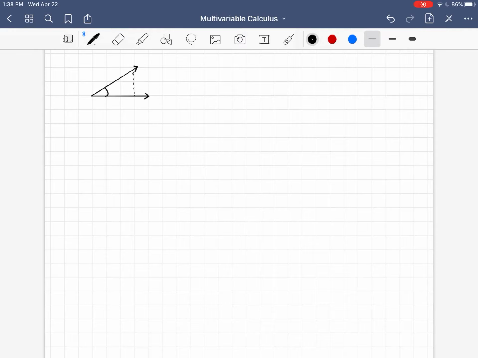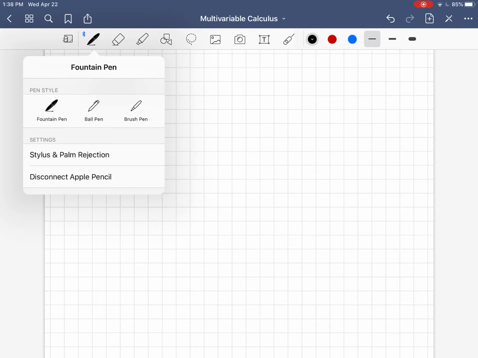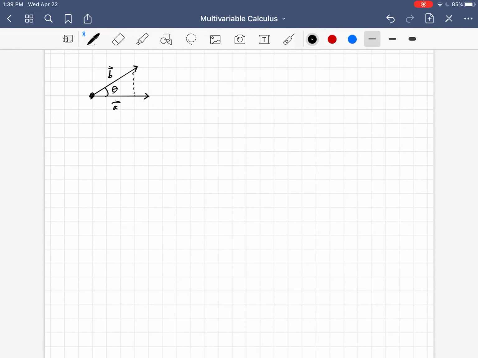And let's imagine that we've got this vector and this vector right here, okay? And let's draw this line here, and this angle theta is the angle between the two vectors. So I've just picked any two vectors here. So this is called vector A, and let's call it vector B. Okay, and then maybe this is at the origin of whatever coordinate system we're using. Actually, let me call this A instead. You'll see why in a second, and let me call this B.